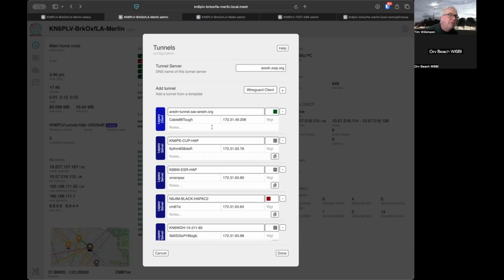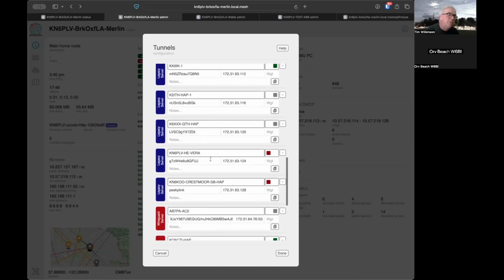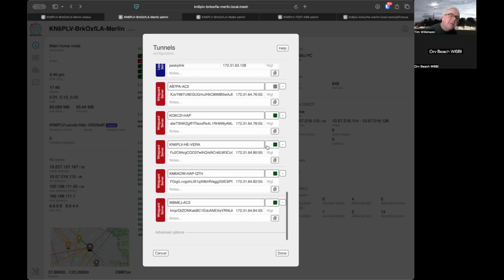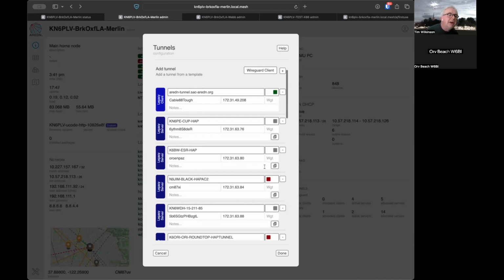All tunnels now can have notes. Only certain tunnels before could have notes, but notes seem like a really useful way of basically keeping information about this tunnel. So when you come back and you go, well, what the heck is this? You have more data about them. Every tunnel can be enabled or disabled. You'll notice these little switches on the right. When they're disabled, you'll see that they're red. And when they're enabled, they're either gray or green. If they're gray, it means it's enabled, but no one's connected. Or if green, it means it's in use.